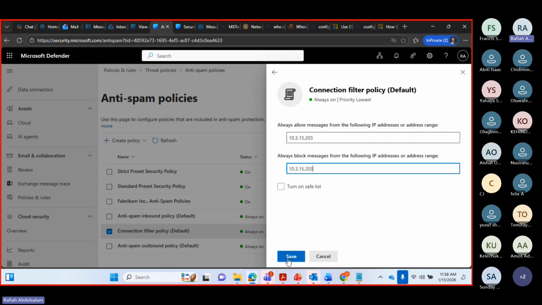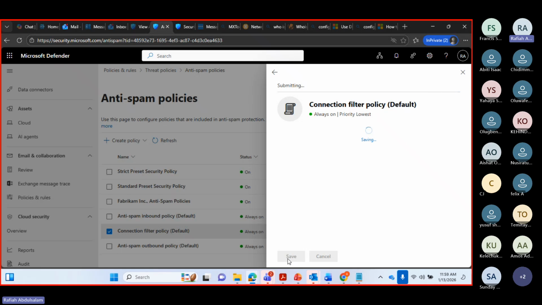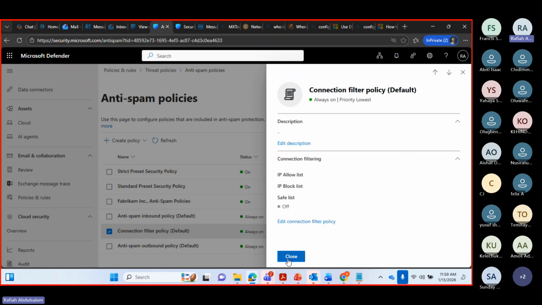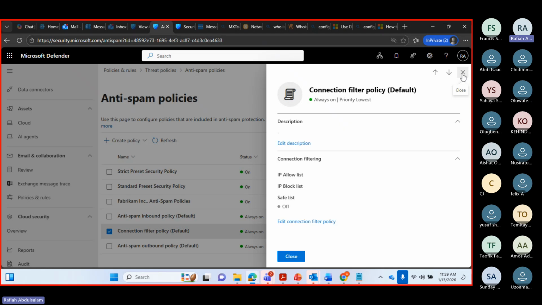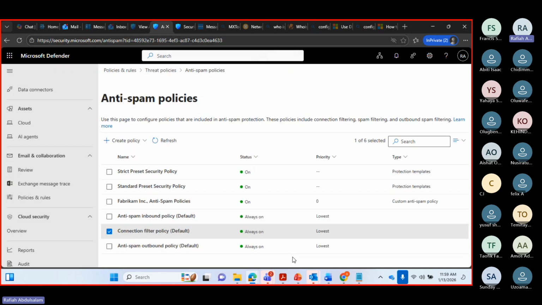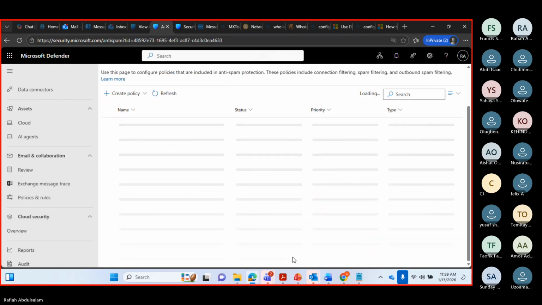If I click save now, not because there's an existing issue, but because this has been on for a while now, you'd see no IP address. We can't add it. The only way you'll be able to add the IP is when that drop box under shows up, then you click on it and you add. So as an admin, you want to do something like this, you're unable to do it from the admin portal. And this is not only this case, sometimes the admin portal will not let you do that.